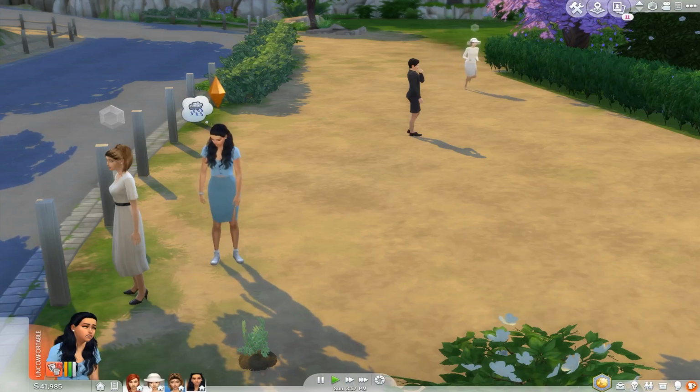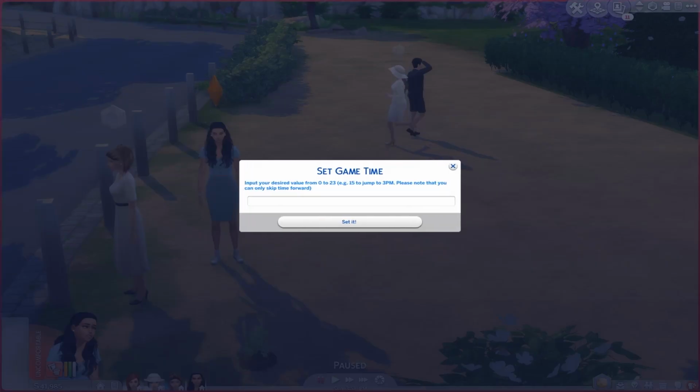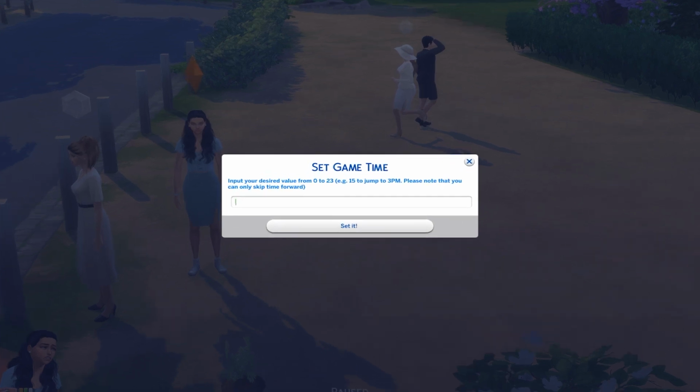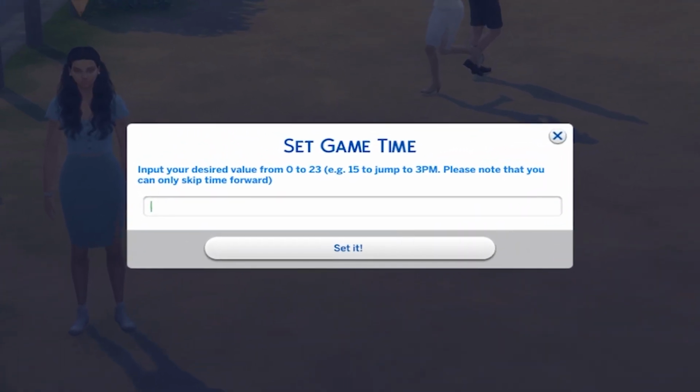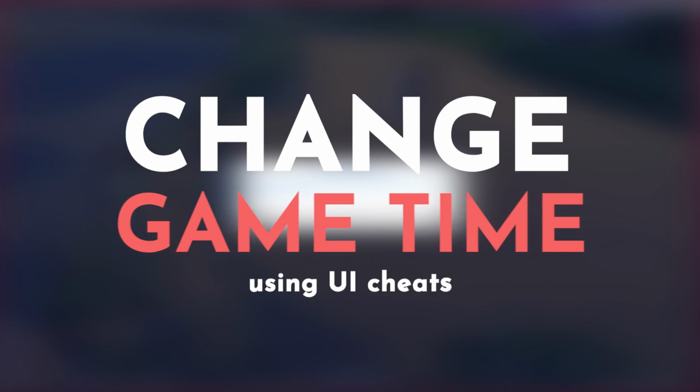Then you can also click on this clock over here and then you can set the game time. So you can basically jump to 3 p.m. or to 5 a.m. if you would like to. You just need to input your desired value from 0 to 23. So such a nice feature that this mod offers us.